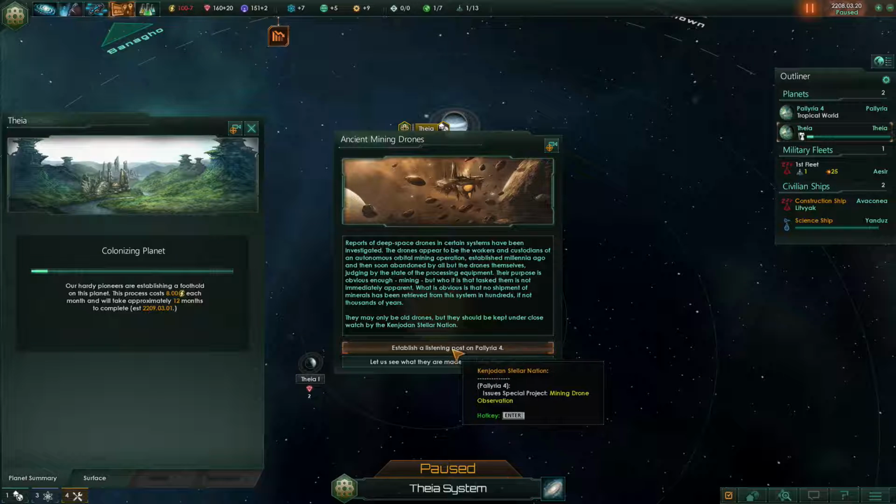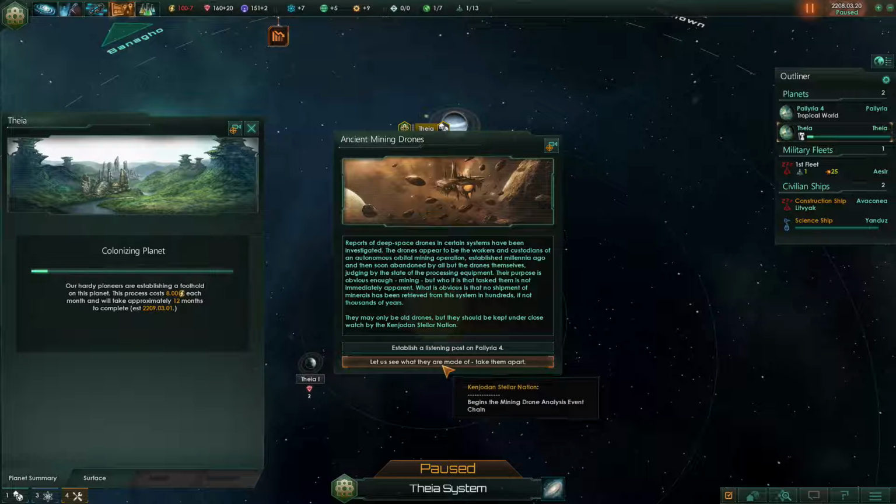So, should we do mining drone observation or take them apart? They are mining drone analysis event. No, take them apart.